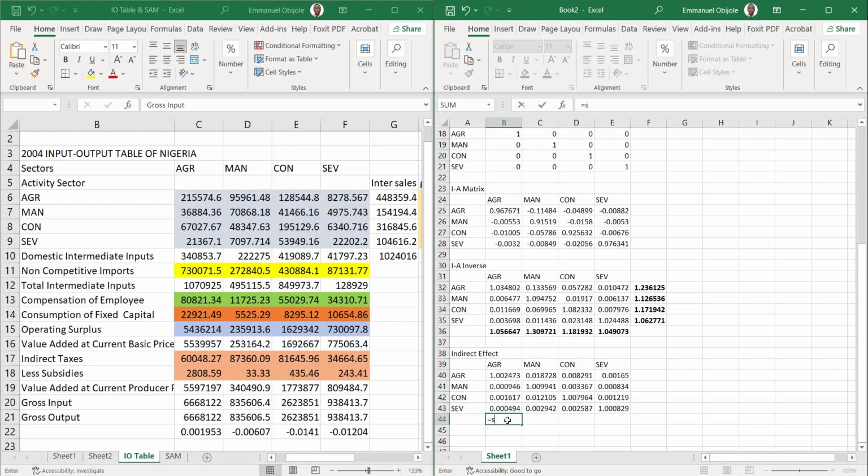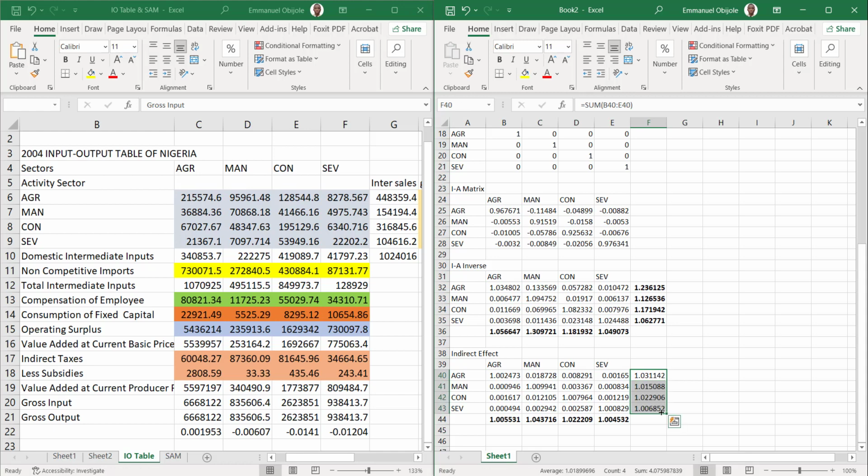Now I take the sum of this, exactly. So just about one, what we're talking about just now for the indirect effect. And same thing here too. Take the sum for this, and then you have the indirect effect.